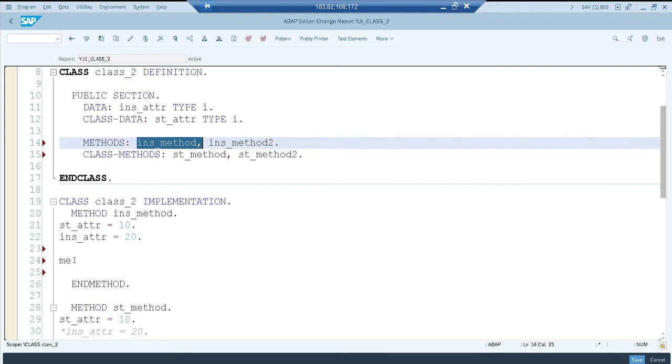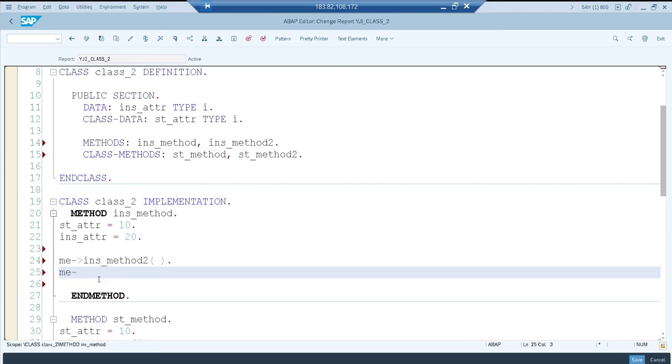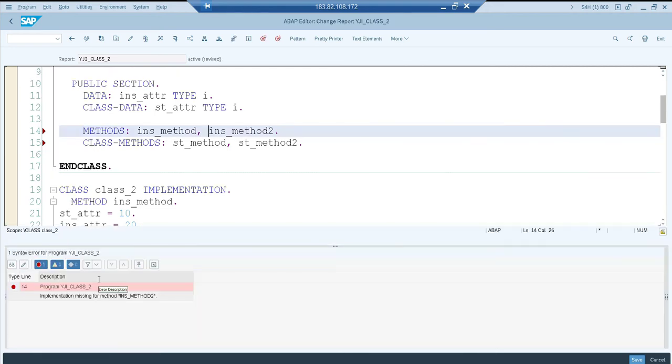So now I'm going to call a method using the me variable. me-> instance method 2, and I'm going to call static method 2. This is a very basic one.